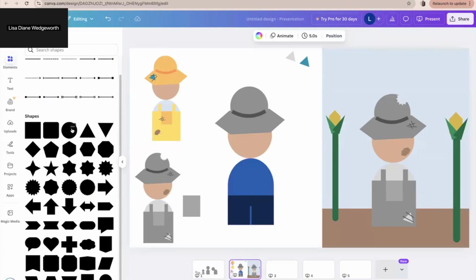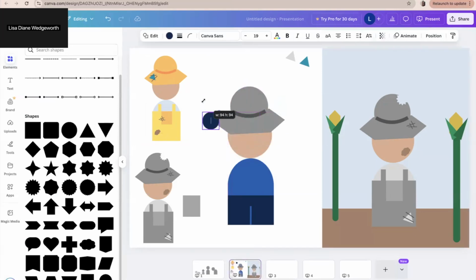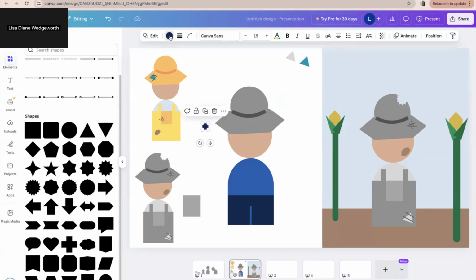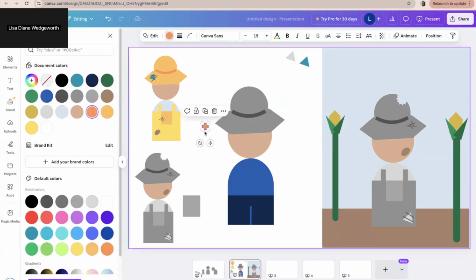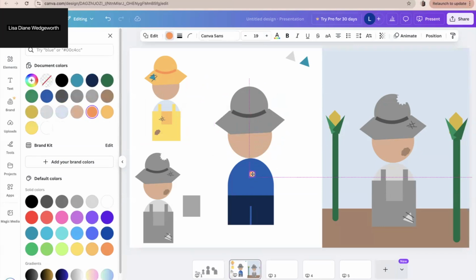So we'll give him some buttons on his fancy shirt. Oops. We'll make these small. And what color do we want the buttons to be? Maybe because we know complementary colors, he has orange buttons. He's fancy. Or maybe he has gold buttons.